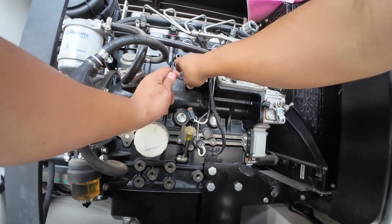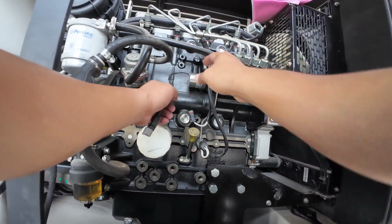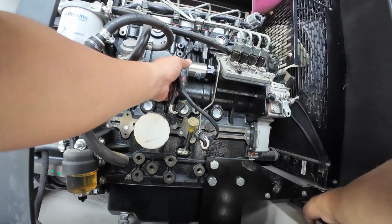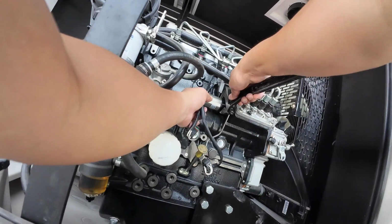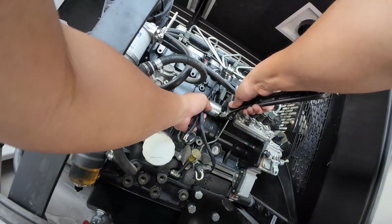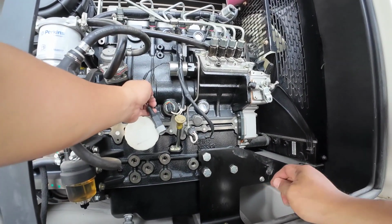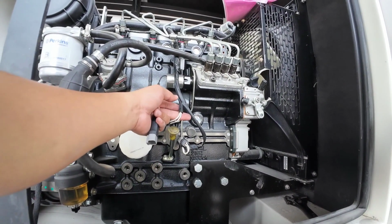just use your hands to rotate this solenoid. So just a little tight to make sure it is tight properly. Do not tighten it more. Maybe this one is only plastic for the thread. So we have installed it already.